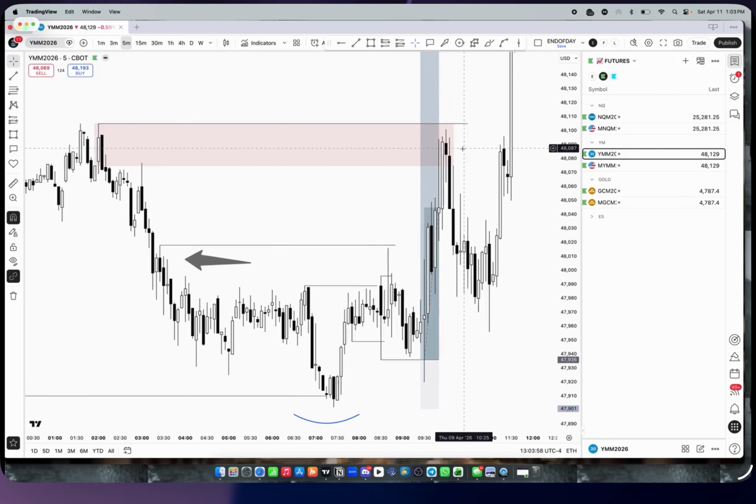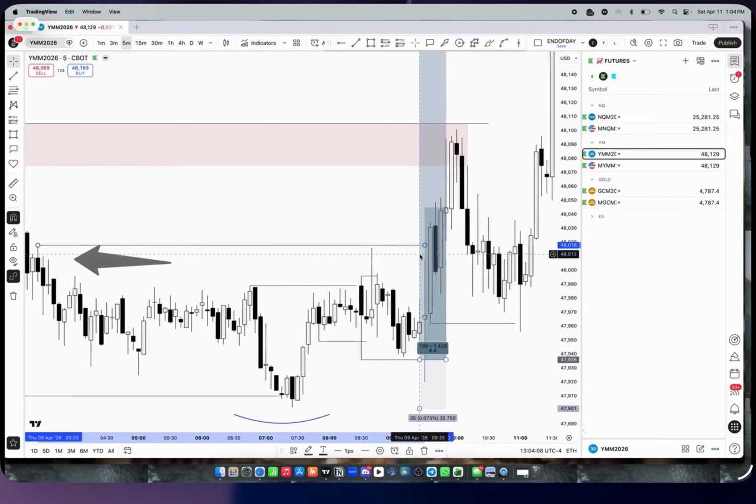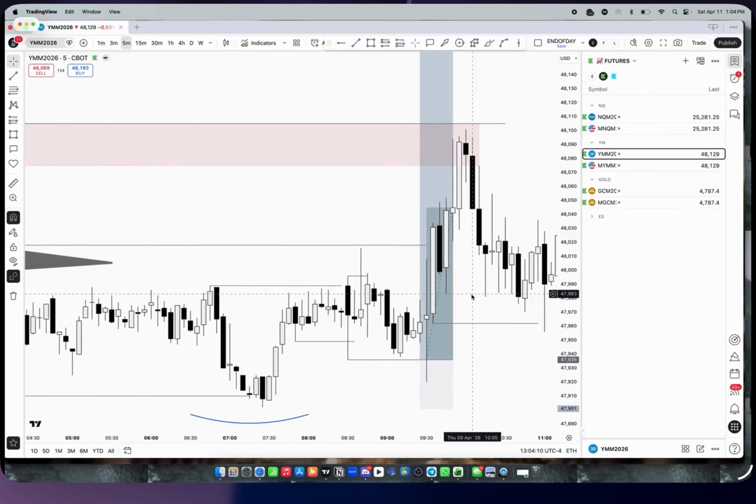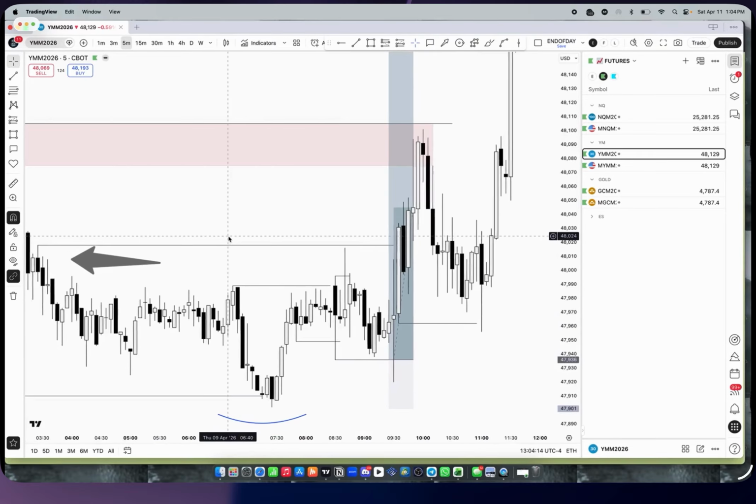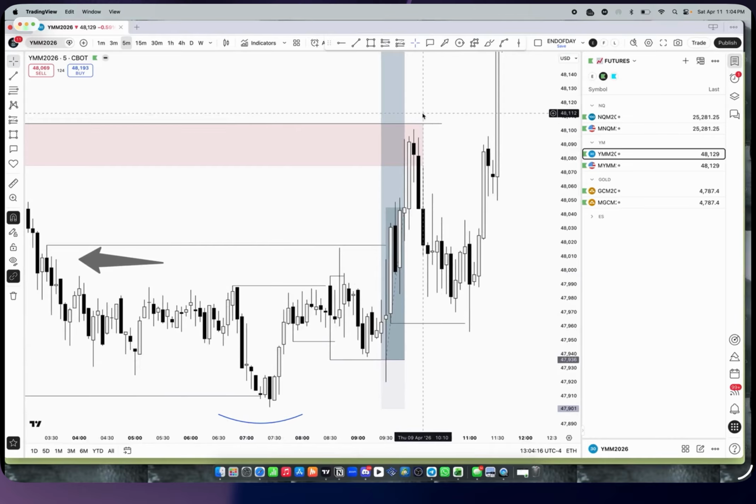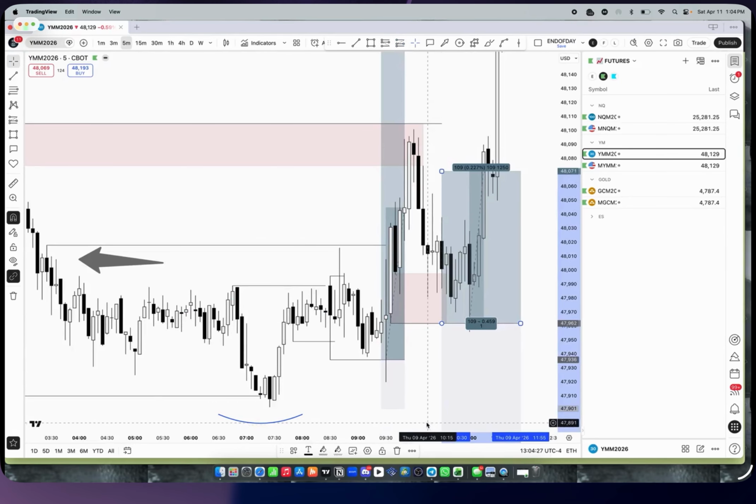So what do we do? We take out this internal point. Boom. And that internal point was the inducement low. Why was it the inducement low? If you pay close attention to this candle formation, this low was the last low before we took out those highs to the left. And look at how we had a build up there. Is it a coincidence? At this point, it's not. As soon as the low is taken, buy.